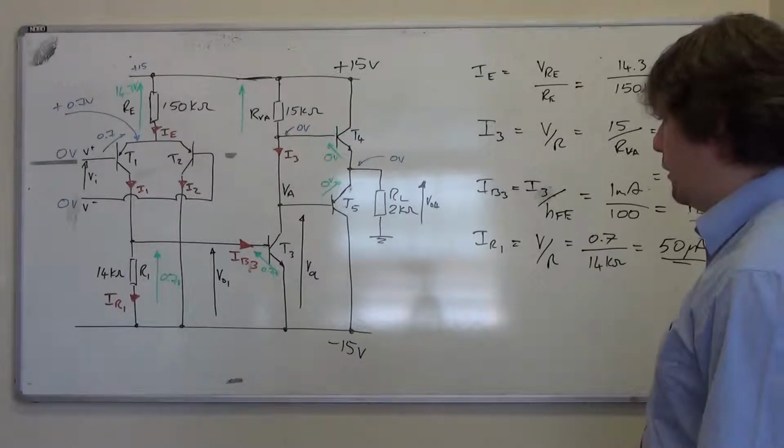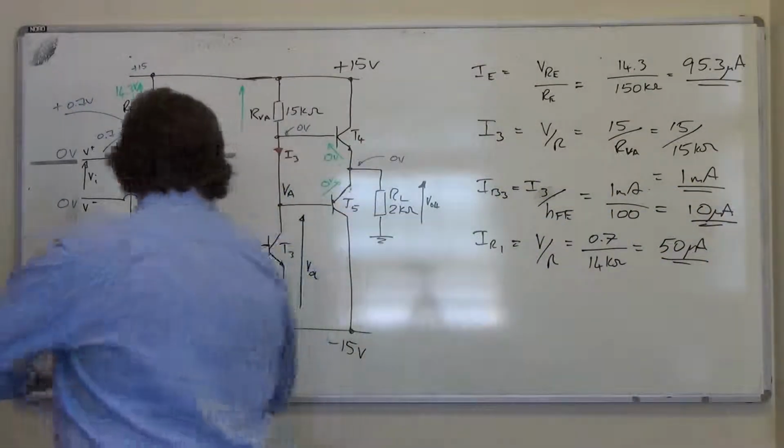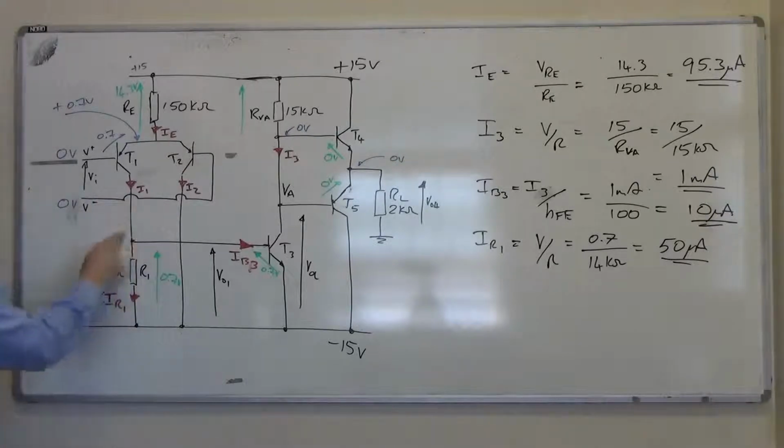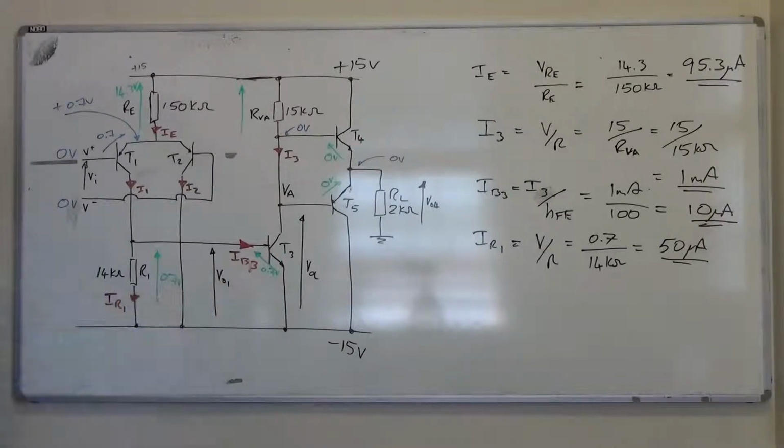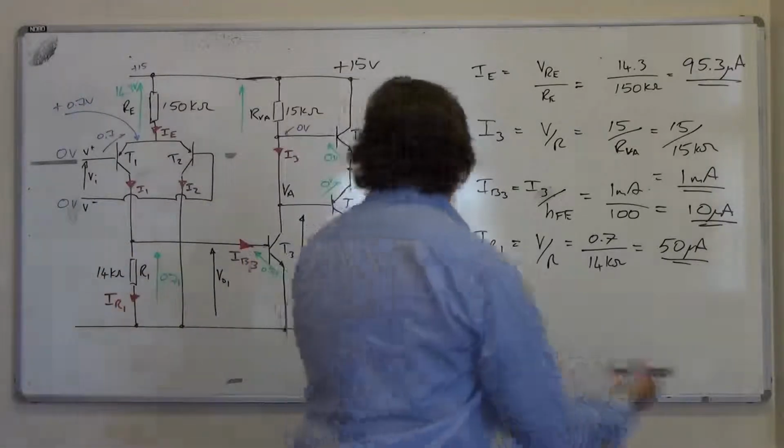Right. Now then, about I1. I1 flows down here into this node, and IB3 leaves the node and IR1 leaves the node. So if I wanted to, I could write a node equation to sum the currents at this node, and I'd be writing I1 equals IR1 plus IB3. I don't think I need to write that out as an equation on the screen, but you would apply a node equation on this node. So I1 is the sum of that and that. Well, I know what those two things are, so I can write it out now.